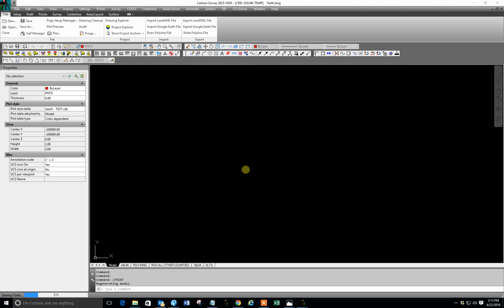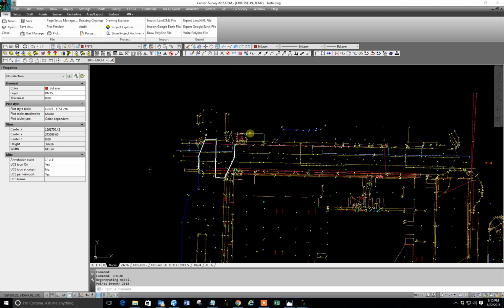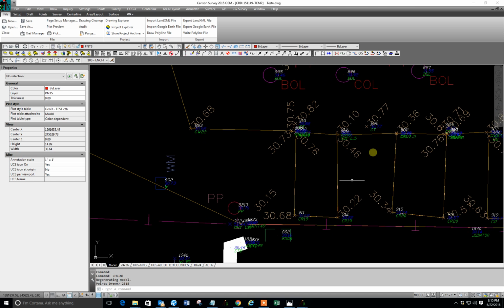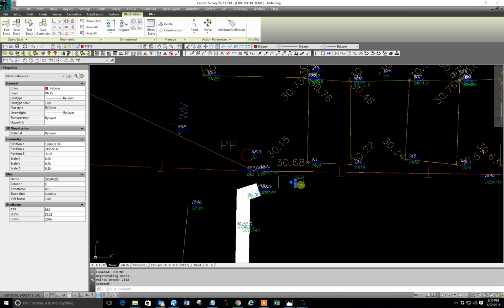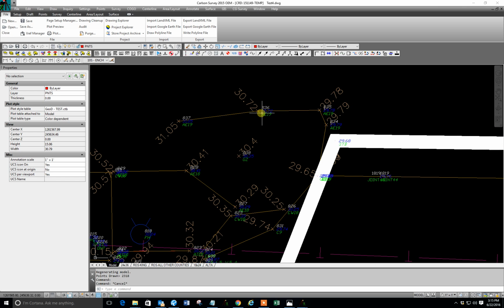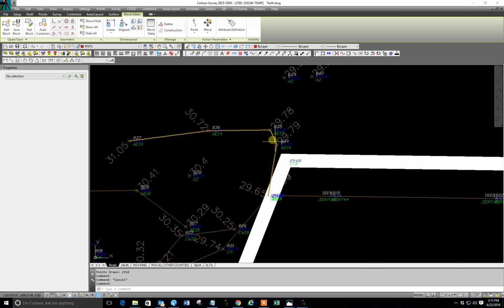couple seconds. I want to show you the additional attributes that are going to be coming in that the drafter can use to identify what that point actually is. So here you've got your point attributes that came in. They're all on the PNTS layer. They're a little smaller.